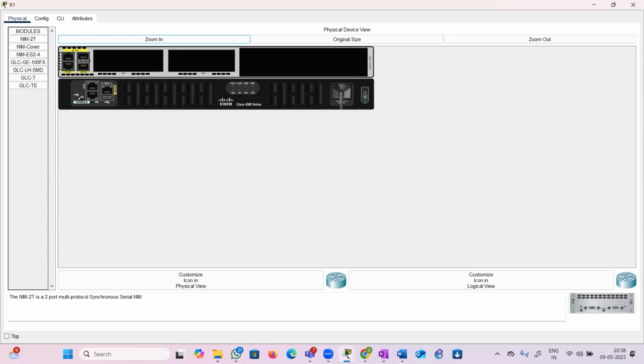It didn't have this USB port also. You get it? If you talk about 10, 15, 20, or 25 years ago, the console port was only one RJ45. There was no USB port also. But now Cisco has given you a choice. It's given you two console ports, but one will work at a time, either this one or that one. And if both fail, now we have the choice to connect to auxiliary.